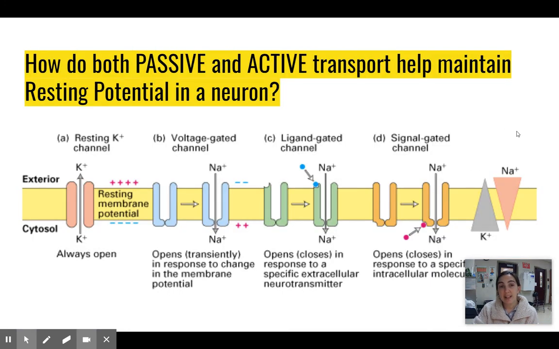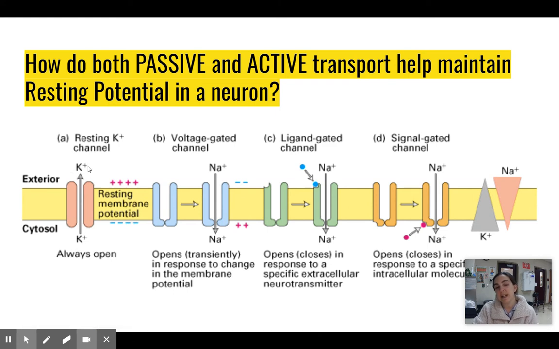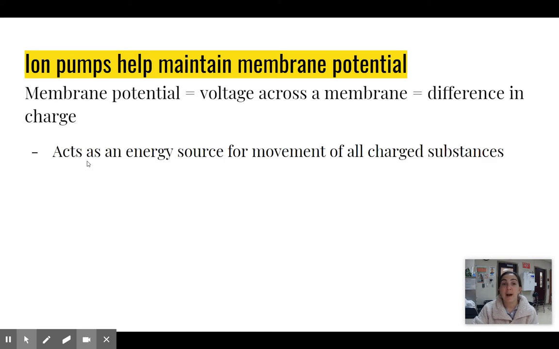So as you saw in that activity, both passive and active transport have a role in this. Active transport functions through that sodium-potassium pump, which you can see diagrammed on the right here. Passive transport is those potassium leak channels that are a form of facilitated diffusion that just allow those potassium ions to continuously, slowly diffuse out. The combination of these two maintains that voltage across the membrane.